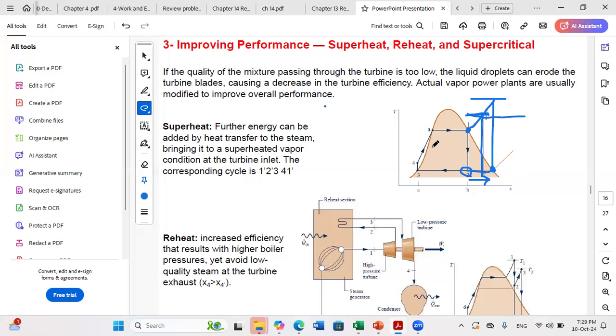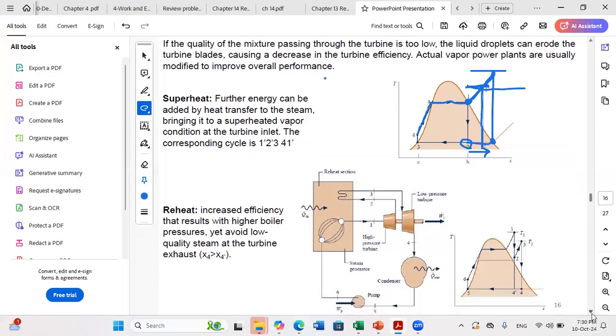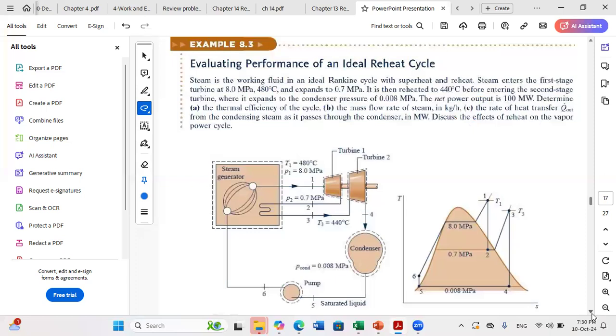First, for this cycle, the components are exactly the same components of the basic Rankine cycle. The only difference is that when you enter your boiler, you design it to not exit as saturated vapor, but you need to heat more. Okay, so you continue heating until reaching the desired temperature, and then you enter your turbine. But as components, you are with the same components of your basic Rankine cycle. However, if you want to use the reheat process, you need to do some modifications to your cycle. What is the idea of reheat?